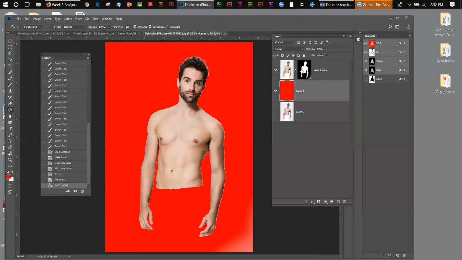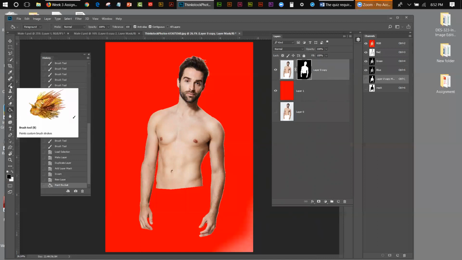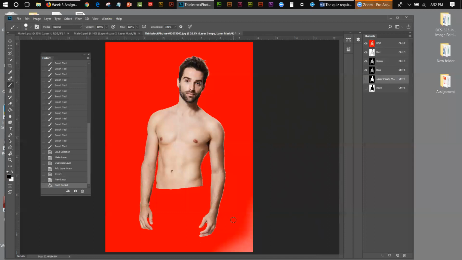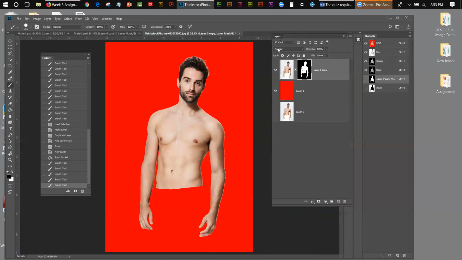I'm going to select this. And notice down at the bottom here. Can you see down the bottom there? What do you see? Oh, that all the grayish. Yeah. So what you're going to do is you're going to get your paintbrush and make sure black is selected and bring your brush up and just paint. Look, paint it out. Painting on the mask. I'm painting on the mask. See it? That's what I'm doing.